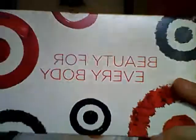Today I'm going to be doing a Target beauty bag unboxing. Target sent me a little bag because I'm hosting a giveaway for it. If you got the giveaway, you got a little bag and it comes in this 'Beauty for Everybody' box with my shipping information. It was free — it's like a free beauty gift.